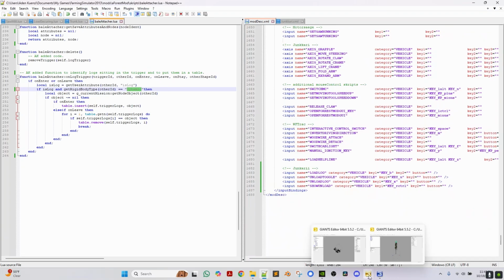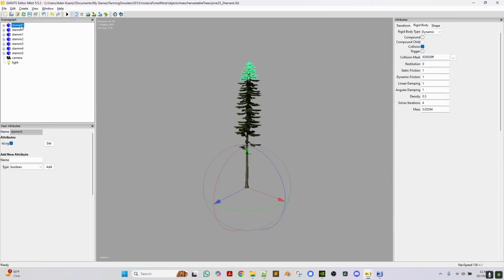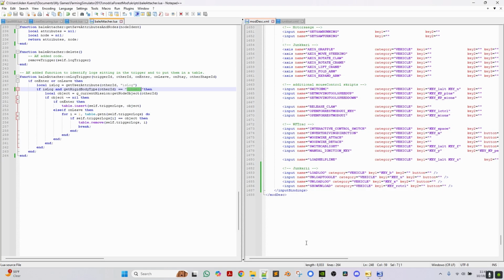And now that I think of it, it shouldn't be picking up a stump anyhow, but it seems like I did pick up a stump in one of these, so I might have accidentally put this attribute on a stump in another one. But anyway, I want a dynamic object, one that moves around, isn't static.